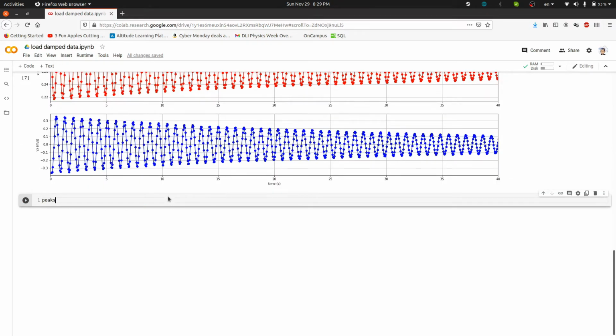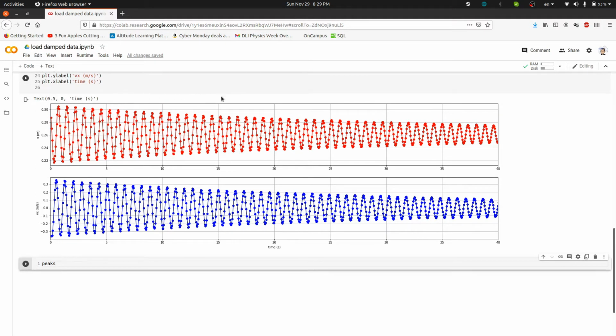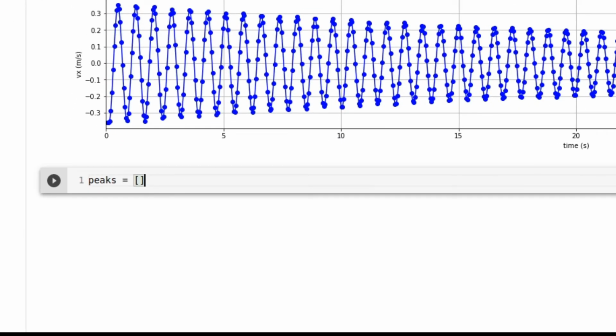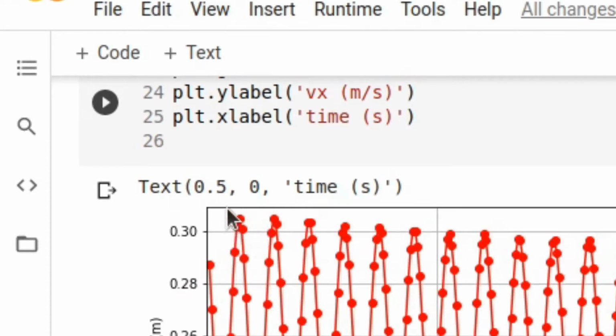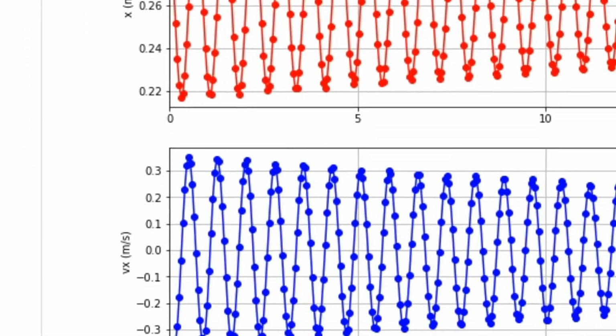I'll call it peaks to record the indices of these peaks. Remember, if this x array has 1004 elements, the index is how many elements I count through to get to the element of interest. So peaks will be an empty list. I'm using square braces to initialize that list. Now, how could I diagnose a peak here? Well, if I look at a group of data points, I can see that a peak is the maximum of its local group of, let's say, 5. We could tweak that if we needed to.